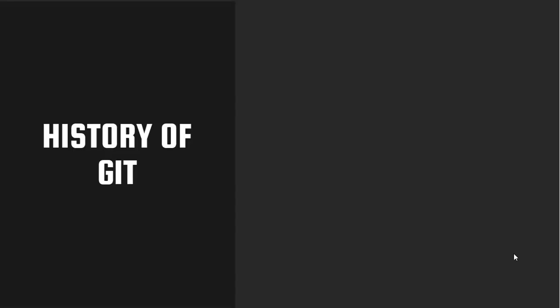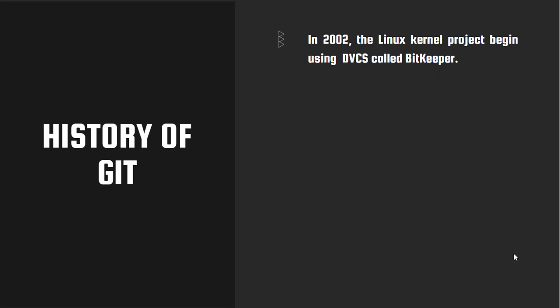Now coming toward Git, how did Git land in a world full of version control systems? The Linux kernel was an open source project and they needed a version control system to manage the patches, so they began using BitKeeper in 2002. But things didn't go well, and in 2005 the relationship between the Linux kernel community and the commercial company that developed BitKeeper broke down, and the tool's free of charge status was revoked.